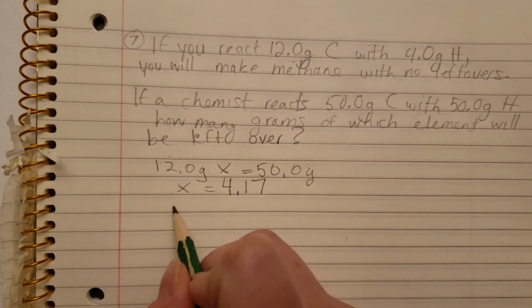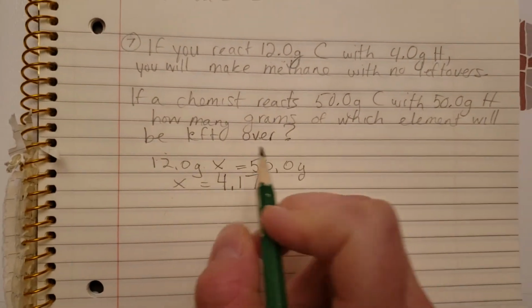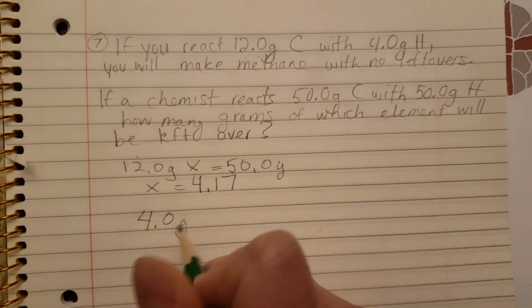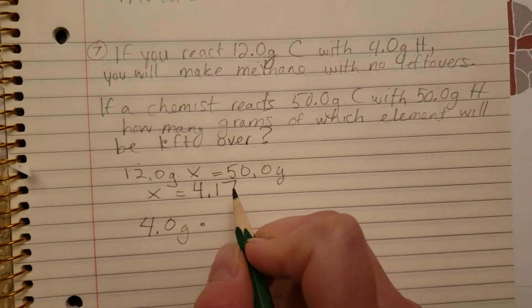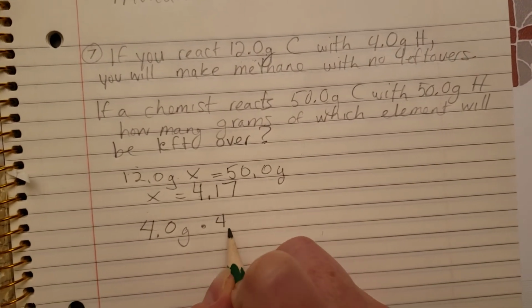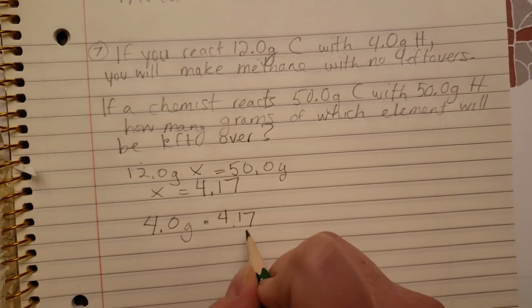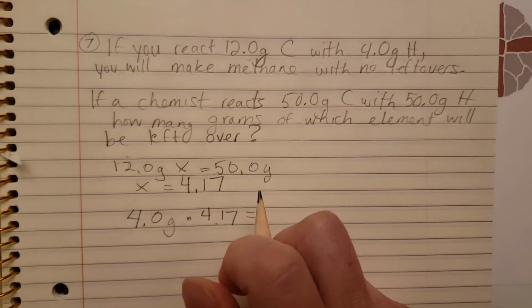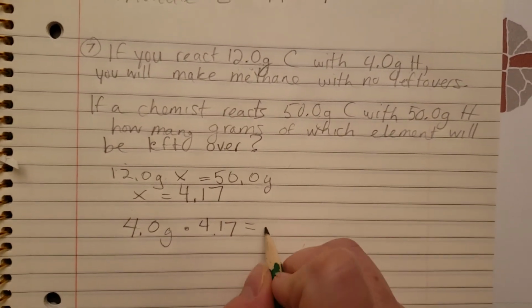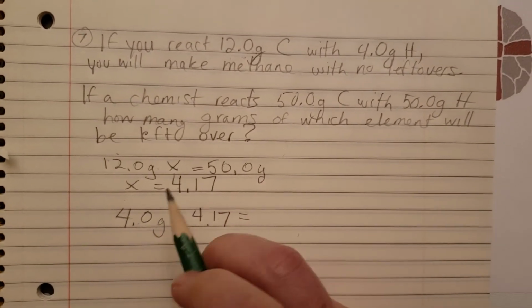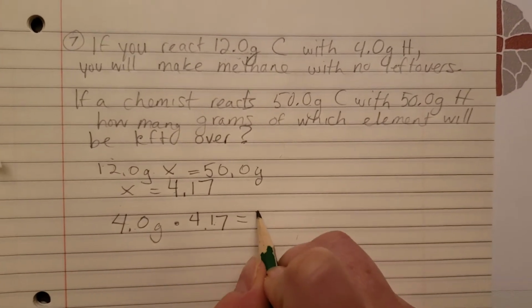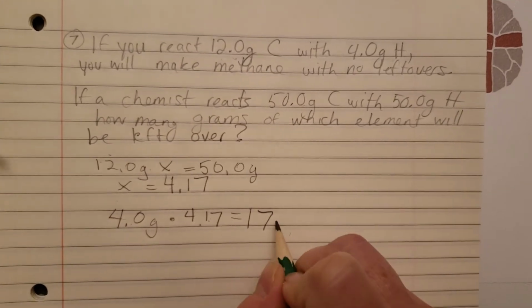So then we can just use that proportion to find out how much hydrogen we're going to use. So we know if we used 4.0 grams of hydrogen, we could make 16 grams of methane. So we're going to multiply that by this proportion, right? The doubling the recipe kind of proportion. So if I did 4 times 4.17, I already pre-did it. This has 2 sig figs times 3 sig figs. I'm only allowed to keep 2 because of that. So I get what rounds to 17.